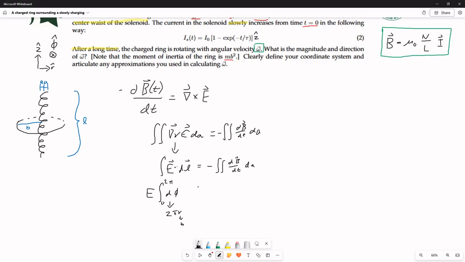On the other side, we're going to have the area that the magnetic field is going through, which is the double integral, change in magnetic field, change in time, over the area. And we said the cross-sectional area of the magnetic field, that's just going to give us a pi a squared. There's that negative out front. And then we have the change in magnetic field with the change in time.